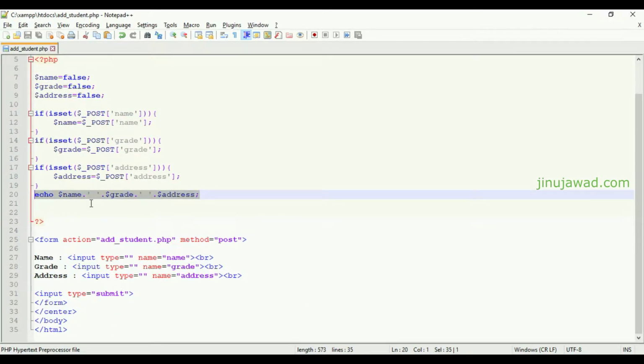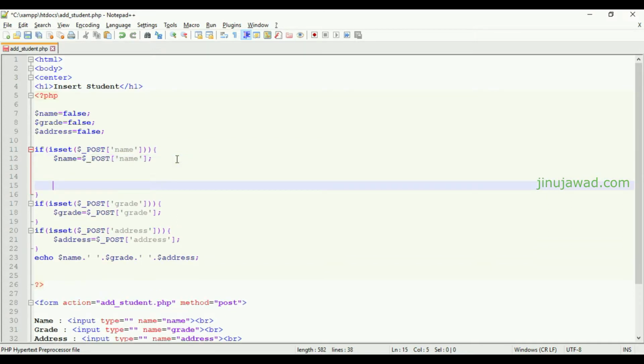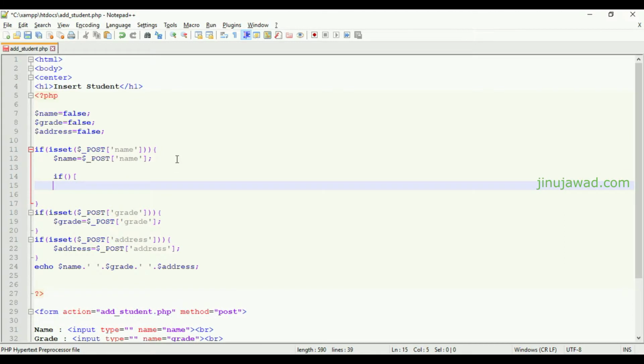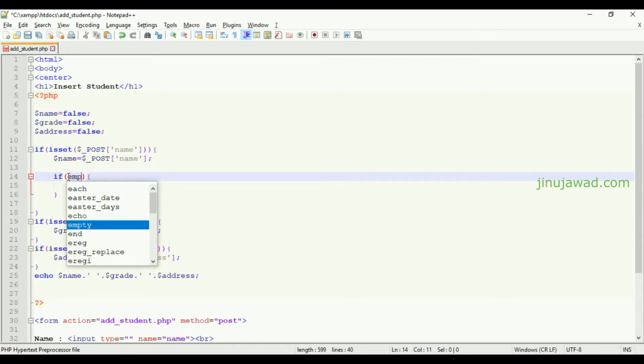Now we can call the database from this section and pass these variables into a query and add this value into the database. If we need one more validation to confirm the variable is not an empty string, you can give an if here. It will check if it's empty.